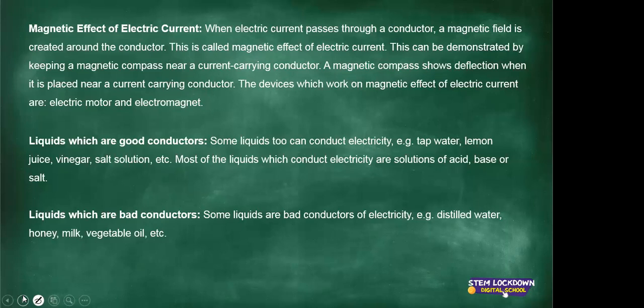Okay, so tap water contains some impurities in the form of a mineral. So that is why it is a good conductor of electricity. Now the impurities that it contains is basically salt. Now remember, tap water is not pure water that you are drinking because they add chlorine to it and they mix it with other stuff. So that's why tap water is not pure. It's not pure water. So that's why it is a conductor of electricity.